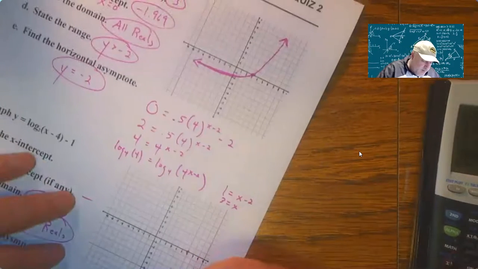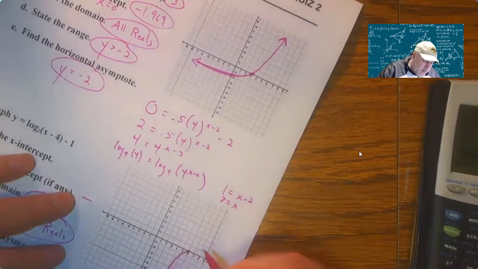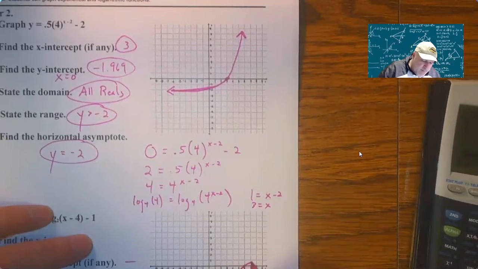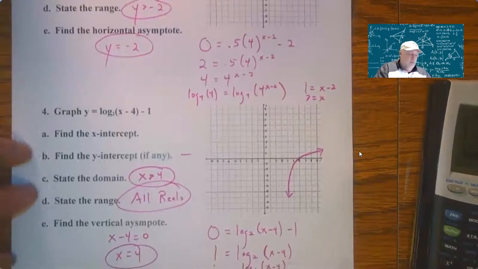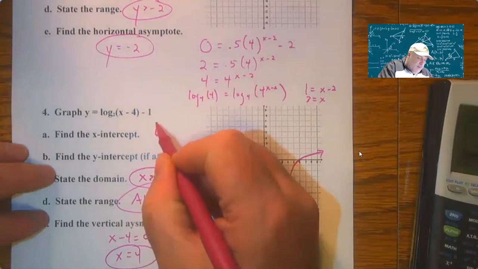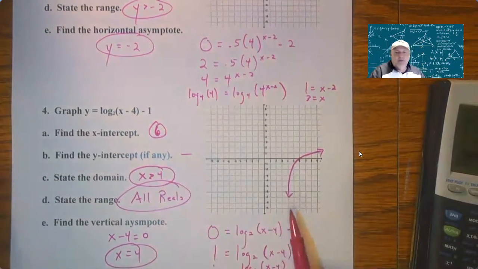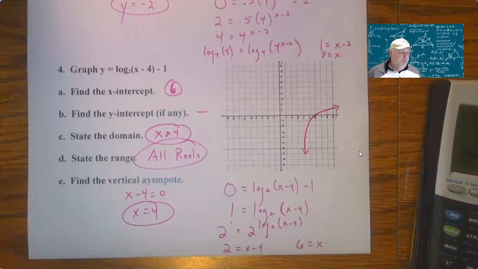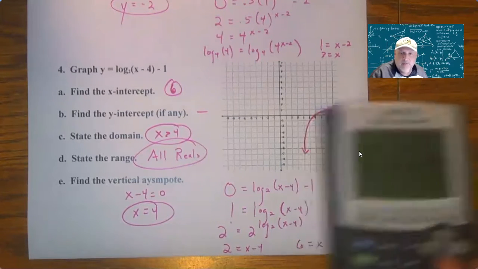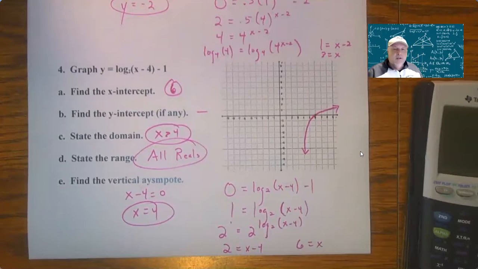And then it's just going to come really close to 4 and then hit there and then go off to the right. But it does continue forever. You need to show that in your graph and not just stop your graph. The calculator is deceptive in the graphing of logarithms a lot of times.